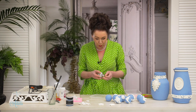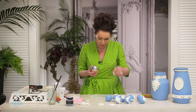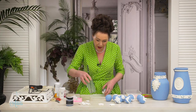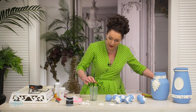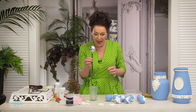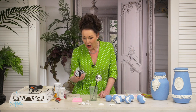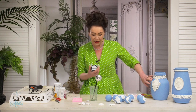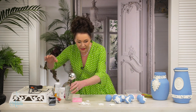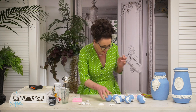The next thing to do is to paint your baubles. These were so cheap but so good. Take that little hanger, swing a bit off, and I found the easiest way was to get a chopstick and push that into there. Then you need to paint it with your chalk paint — I'm not going to show you how to do that because we all know how to paint. The colour I selected for a nice Wedgewood colour is called 'forget me not blue' — it's perfect for the project. Let them dry and then get them all ready to go.